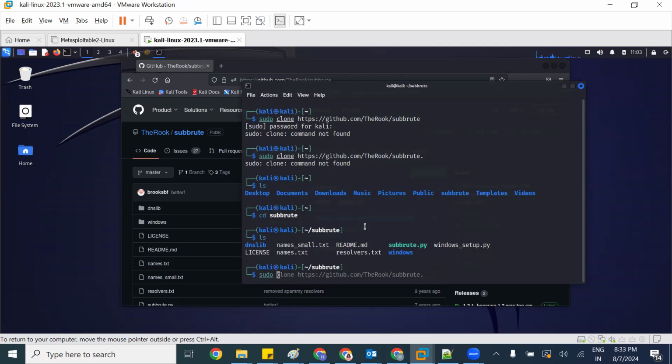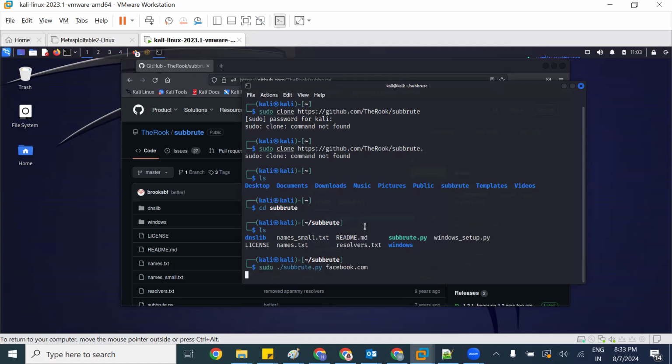So type sudo ./sublist3r.py and any domain whichever you want to find subdomains for. Let's find the subdomains for facebook.com, enter. Try using the tool Sublist3r.py, all of you.